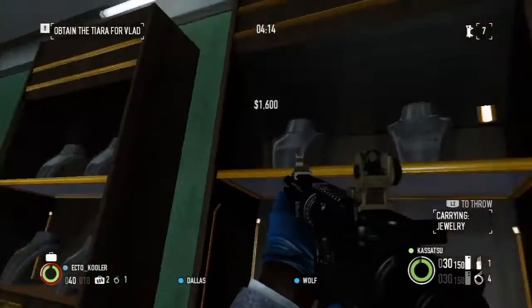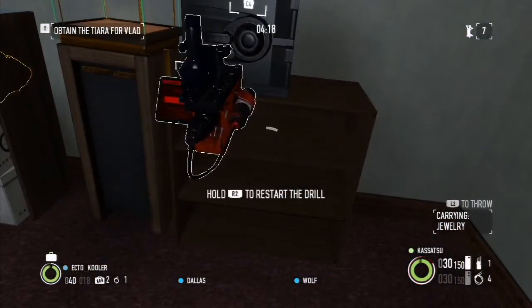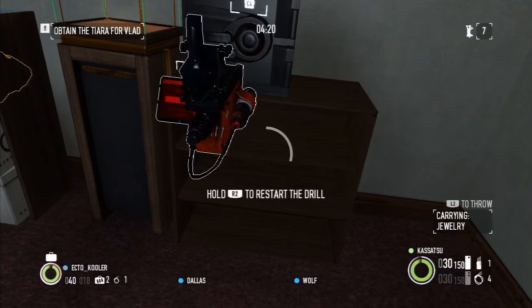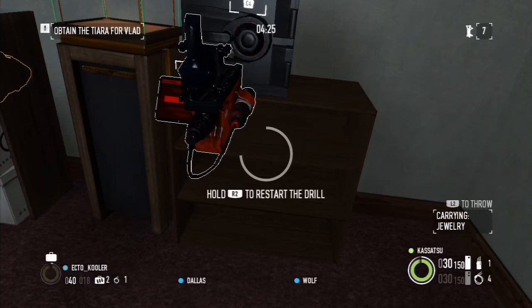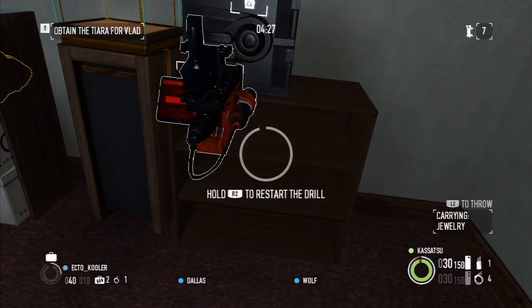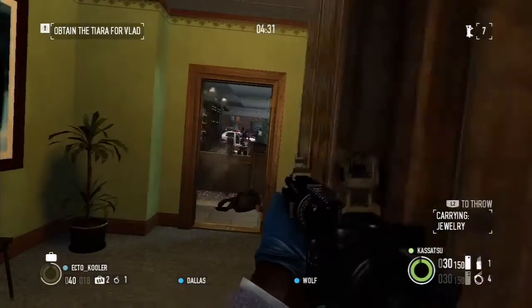One of the drills is out. I'll grab it. I do not see the Tierra up on the floor anywhere. Alright, I'm grabbing the drill. Seconds left on that one.